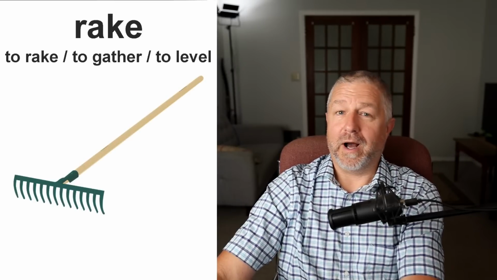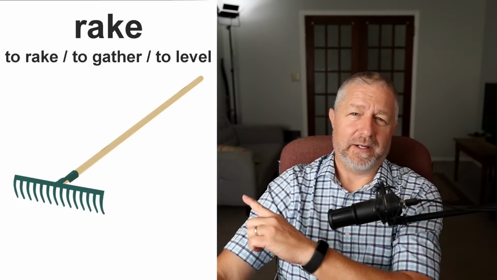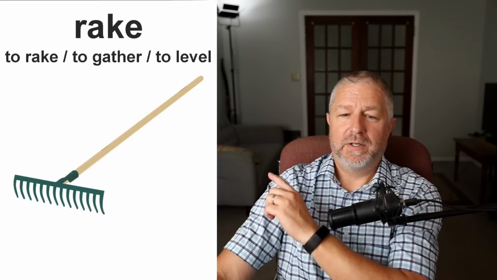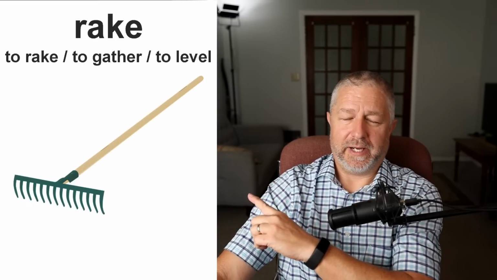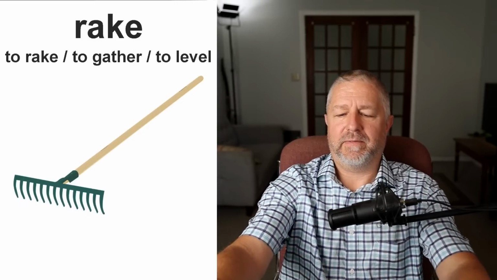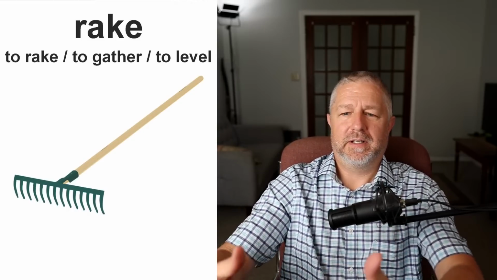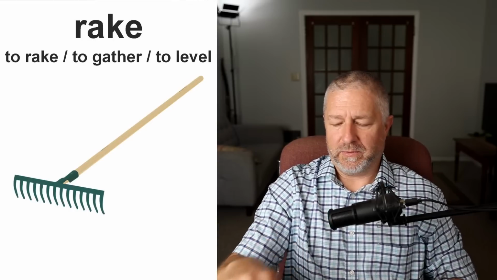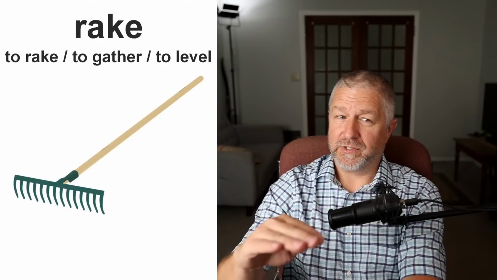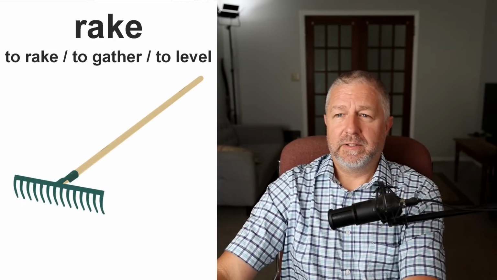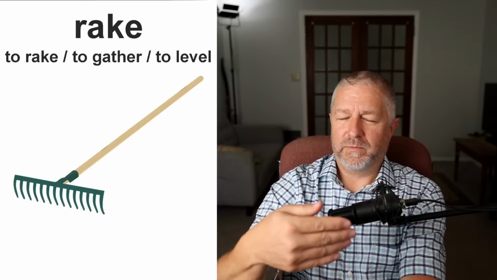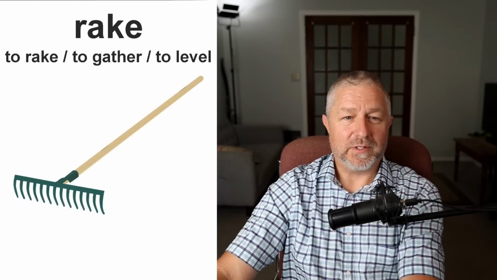To rake, or a rake. So this is a rake. We might call this a garden rake. By the way, this is a leaf rake or fan rake. We would call this a garden rake or just a rake. You use it to rake things. Like when you pull a rake, it kind of gathers whatever's on the surface. You can also use it to level things out. So in my job right now, I'm using a rake to level out stone. Okay, but you could rake stone, you could rake dirt, whenever you need to just rake or gather or level something, you can use a rake.